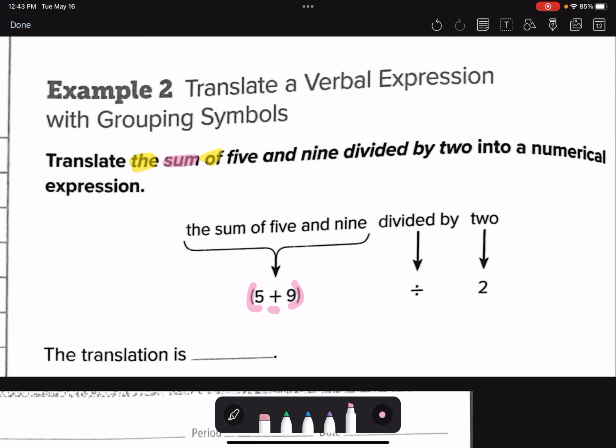Sum gives me this plus sign, and then they tell me a 5 and 9. That's why they go into the parentheses together. Then that closes off the parentheses. Sometimes I tell my students that if they see this phrase, the something of, I tell them to actually physically draw parentheses so that way they could see that's how it should be written. Then at the outside, after that phrase, it says the next math operation word. The next math operation word is divided by. That indicates the parentheses is done, and we are now going to have it on the outside of the parentheses. And it says by 2.